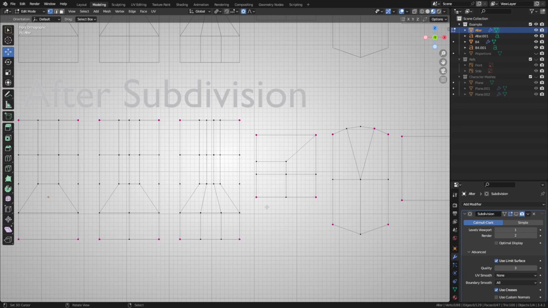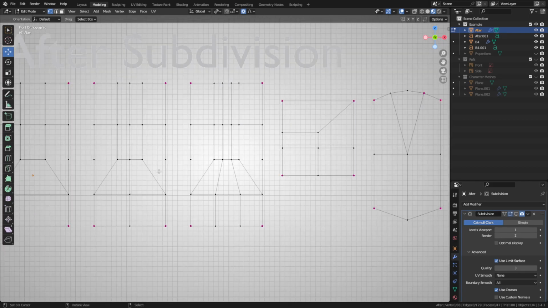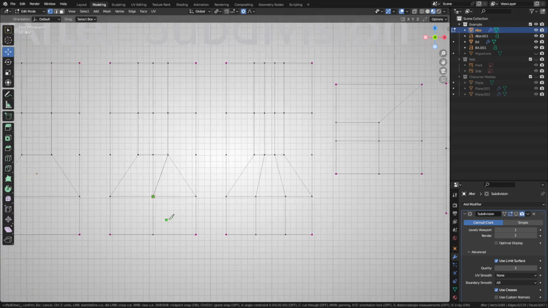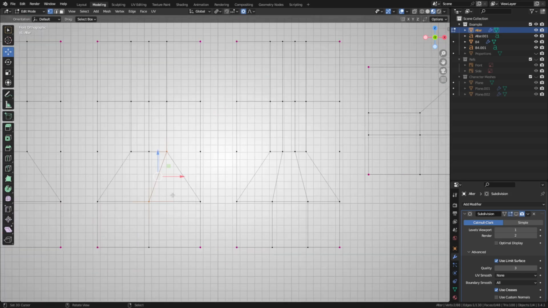Okay, these have to be mostly quads, yes. However, you can add triangles, but you should know how that interacts before you add it. You shouldn't add triangles willy-nilly without knowing how that'll interact with your geometry, since using triangles can heavily affect your vertex normals, which means you have broken shading or poor topology. So for example, let's add a triangle here, and add one here, here, here, here.